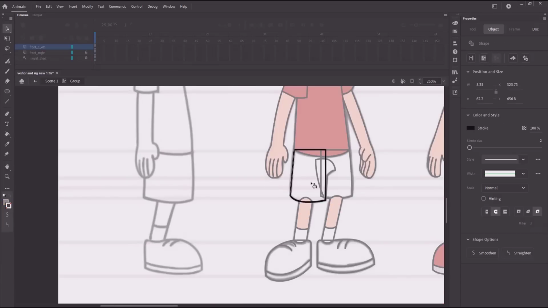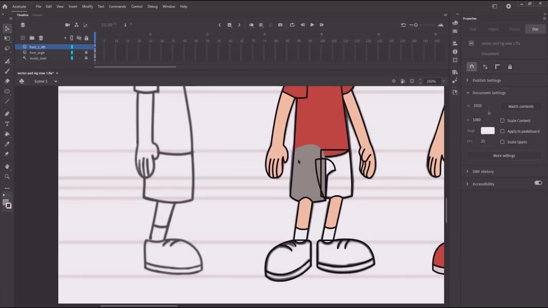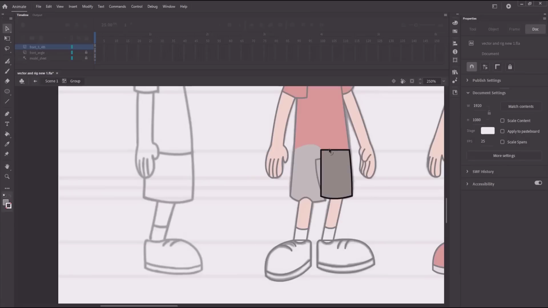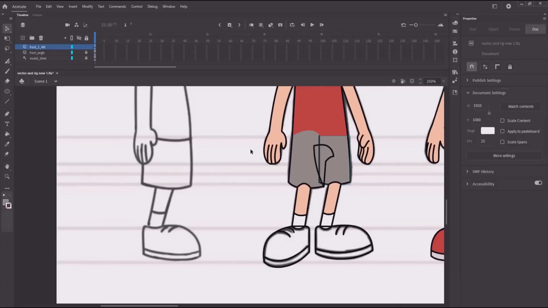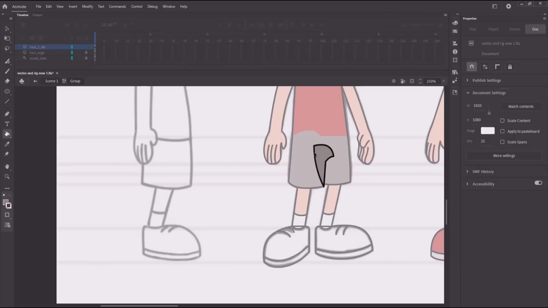We will adjust the shape of the right leg's shorts so that the line will not be visible behind the zipper shape. We will delete the top and the left line of the zipper after filling it.